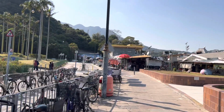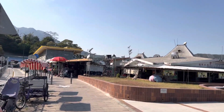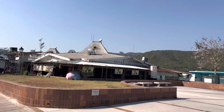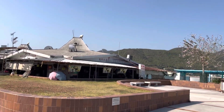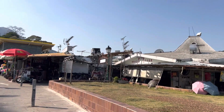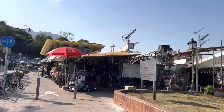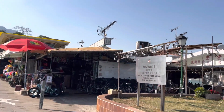I want to show you what villages here look like. They have every amenity that you need. Can you believe you can even just come sit here? This is a public sitting area, and this video is going to be amazing because it's also good for memories, to just remind me of this beautiful place that I once was in.